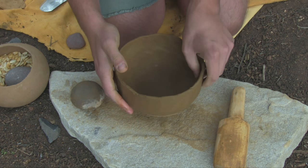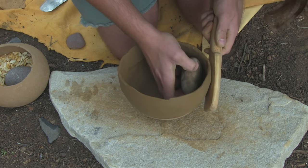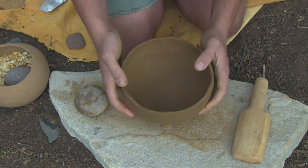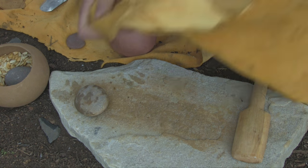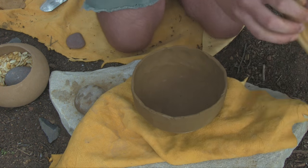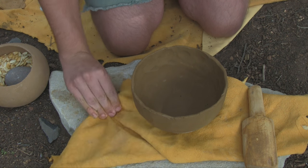So we're just going to come in here and finish any things that we need to improve upon with the shape. Piece of leather down here, it'll add a better stand for this pookie. So we got this thinned out pretty good, but we definitely want it a little bit thinner.